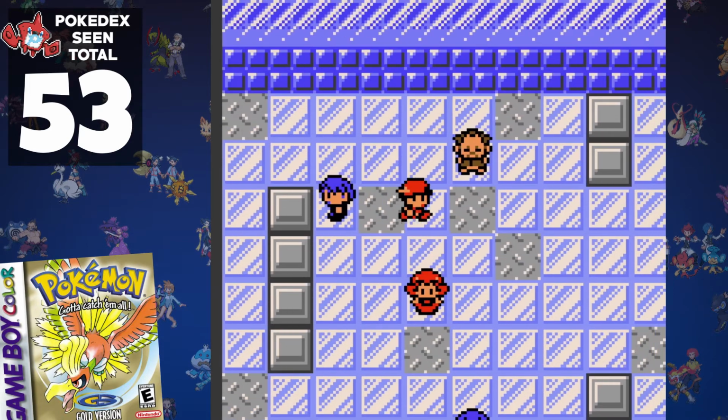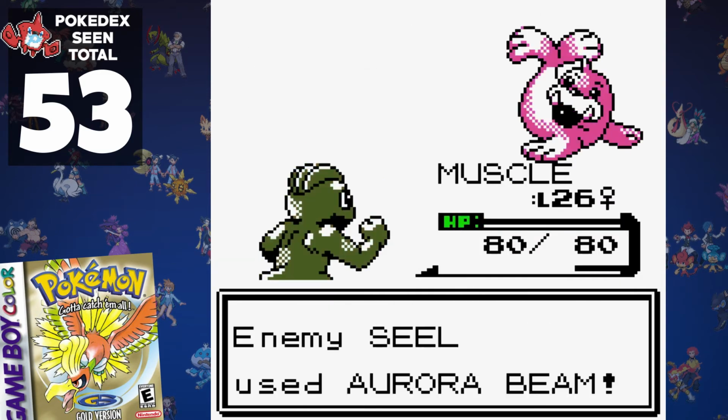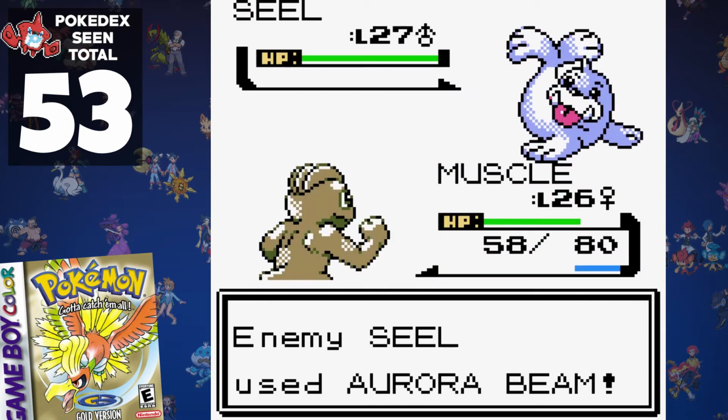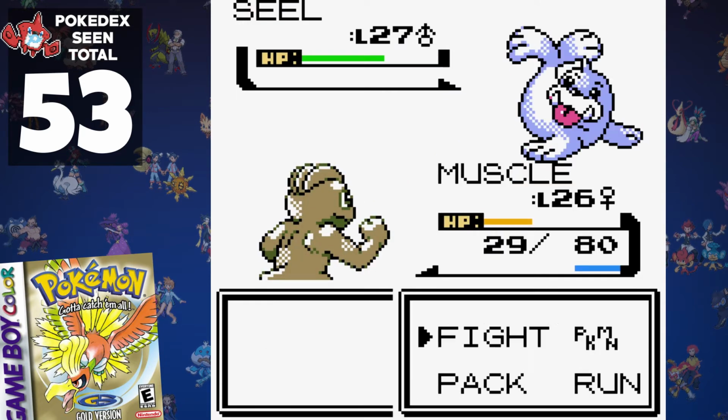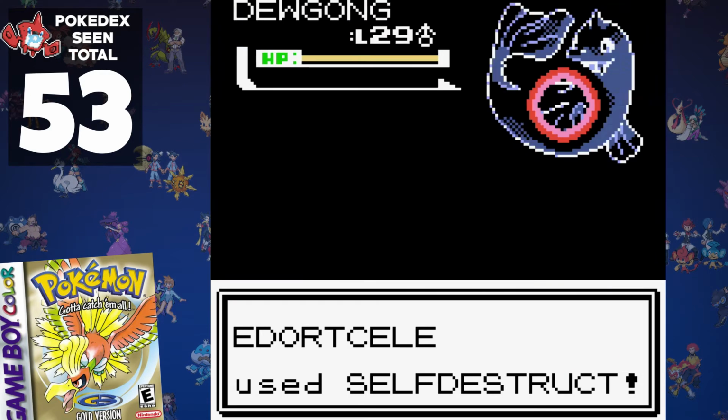There's a clear path that you can take to skip every trainer, but it requires some precise timing to avoid the spinner on the left-hand side of the middle section. Pryce is an easy battle as we've bulked out our team with some high-level Pokemon. During the battle, we add Seel, Dewgong, and Piloswine to our total, bringing us to 56 Pokemon.